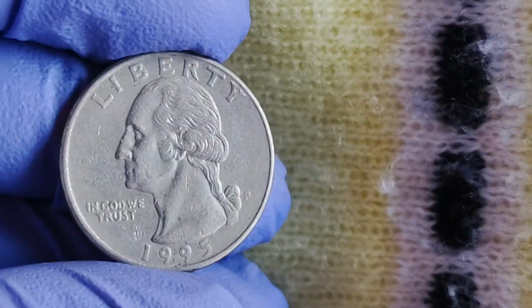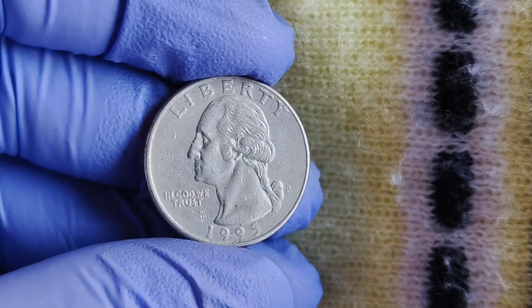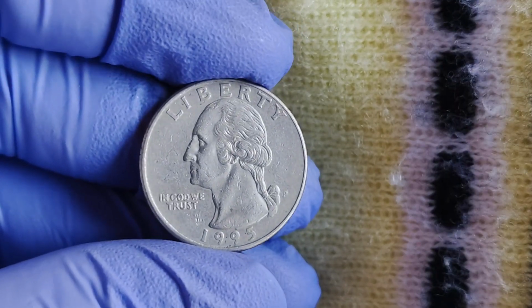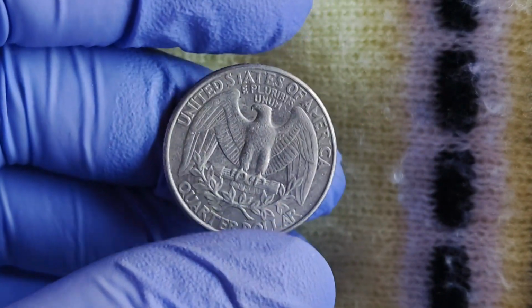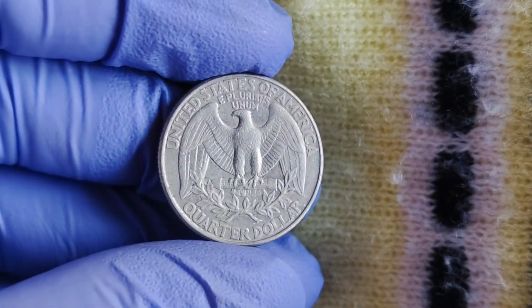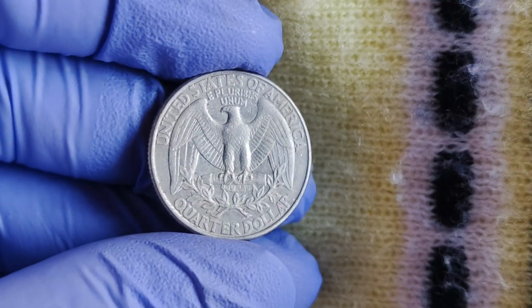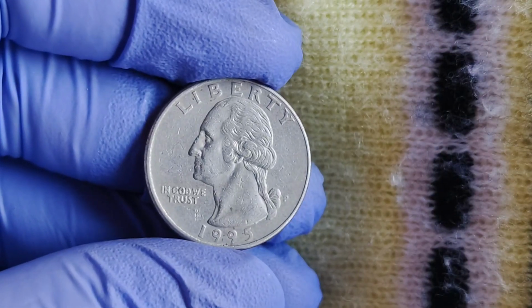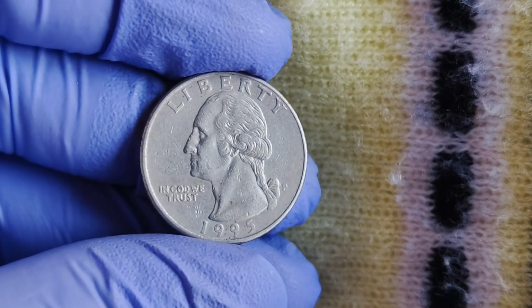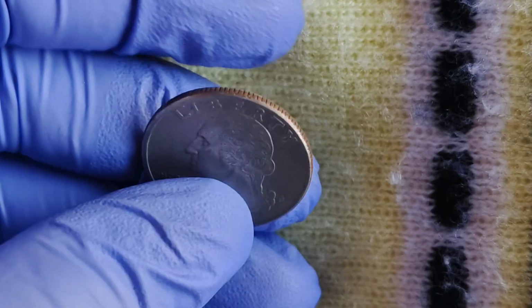And this example was even more dramatic. Sharper, cleaner, more impossible. A coin that looked like it had slipped straight off the die into a time capsule. Bidders were stunned. Phones lit up. The room trembled with adrenaline. Everyone wanted to know one thing. How many of these Miracle Strike 1995 P quarters were still out there, lost in drawers, pockets, and old jars across America? And that's when the theories began. Some said a small batch of planchets received a higher purity blend, making them take the strike differently.